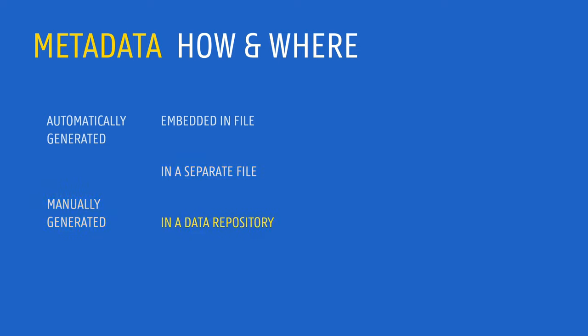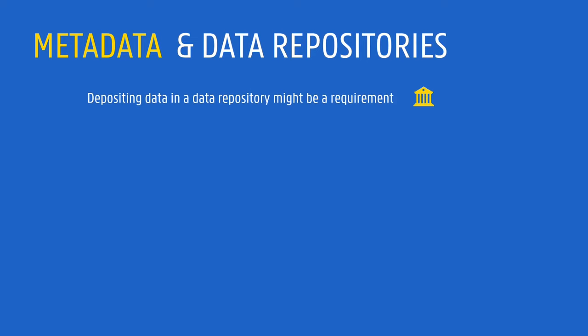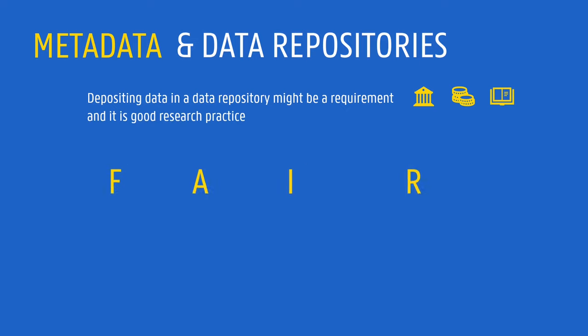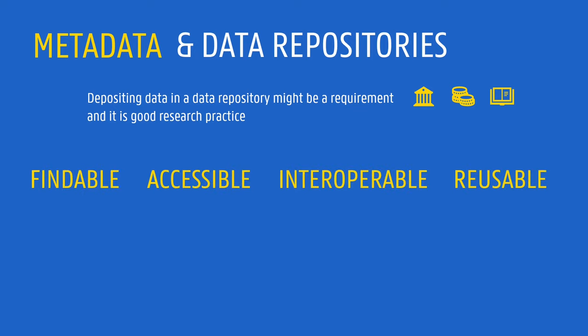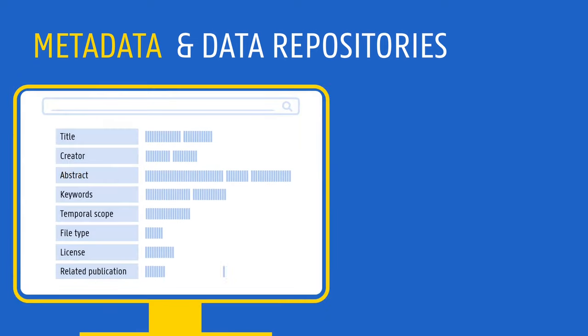And this takes us to our last point: providing metadata on a data repository or archive. Depositing your data on a repository might be required by your institution or research funder policies, or by the journal in which you want to publish your results. Even if not required, it is a good research practice and will increase the FAIRness of your data, because data repositories provide functionalities to make your data more FAIR, including services to create and manage metadata. To upload your data to a repository, you will be required to fill in a user-friendly form to describe your data. All the fields in this form are in fact metadata fields, pre-configured to meet a specific metadata standard, allowing the result to become machine-readable.